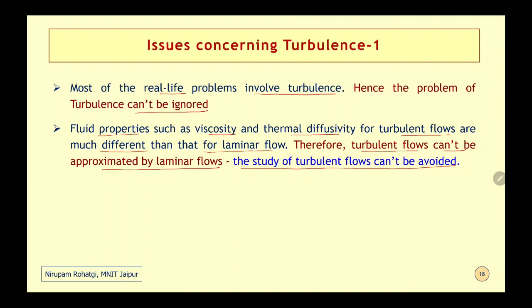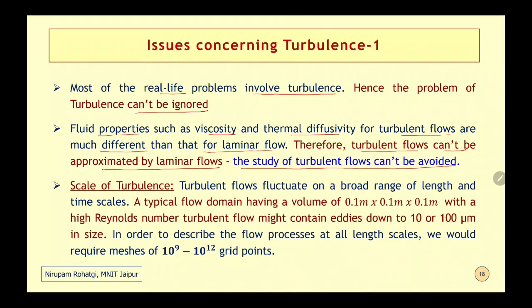So two things are happening. One is that they are quite different from laminar flow. Their properties are very different, significantly different. And the second thing is they are very common. So in a nutshell, what we come to the conclusion is that we have to study it. We have to find a solution to solve the turbulent flow. Okay, we cannot escape this. Now we talk about the next point, which is scale of turbulence. We'll know what it is as we proceed.